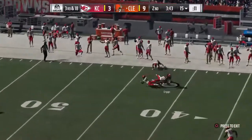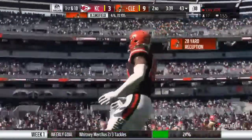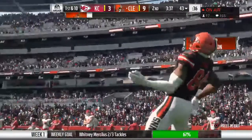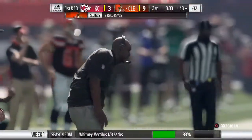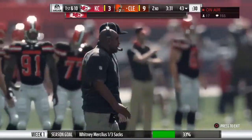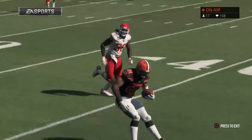And he's able to find Diggs. And eventually taken down, but how about that athletic spin move we saw? Gives him the first down yardage. A really good pickup of 28 yards. He's such a good route runner. Shows it there on 3rd down. Very proficient and a good pass.